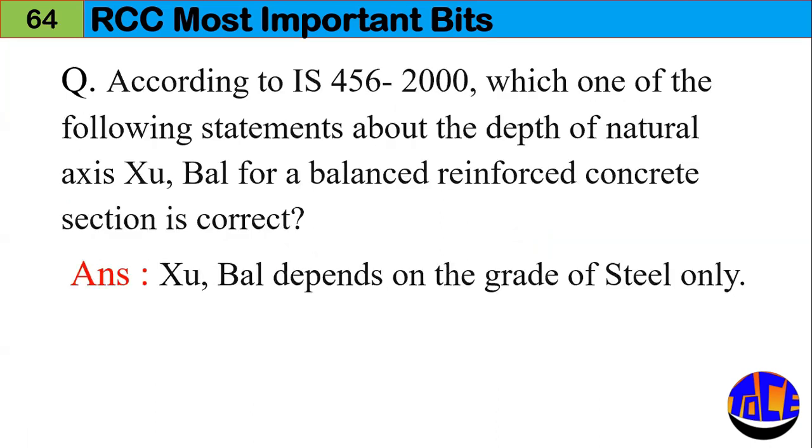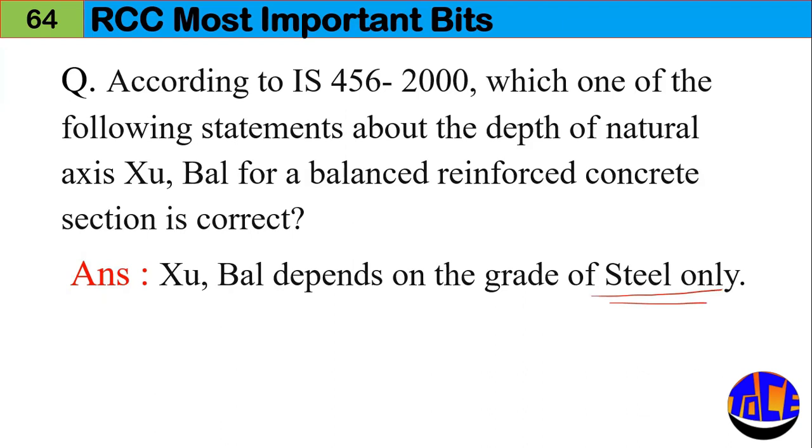Let us go to the next question, question number 64. According to IS 456-2000, which one of the following statements about the depth of neutral axis Xu balance for a balanced reinforced concrete section is correct? The question asks to pick the correct statement, but here I have provided the correct statement directly: the Xu balance depends on the grade of steel. Grade of steel only. Remember.